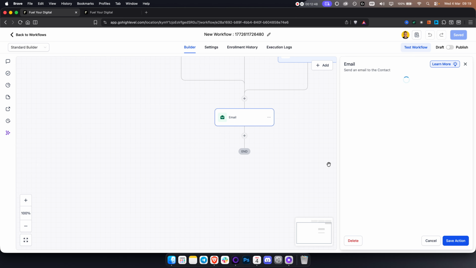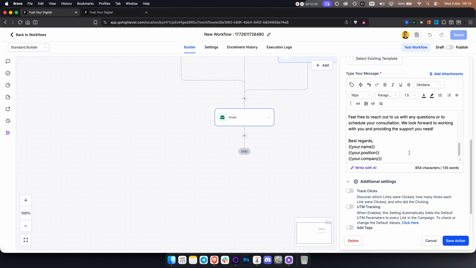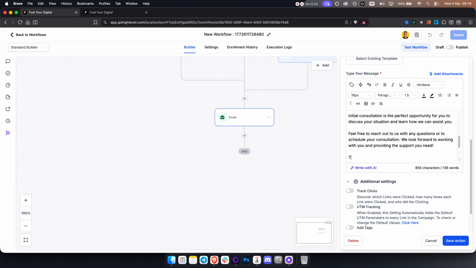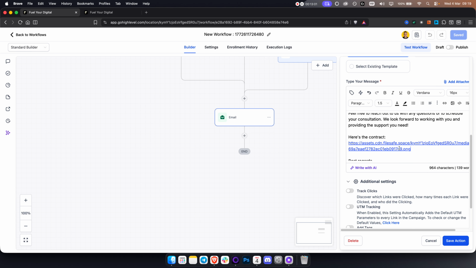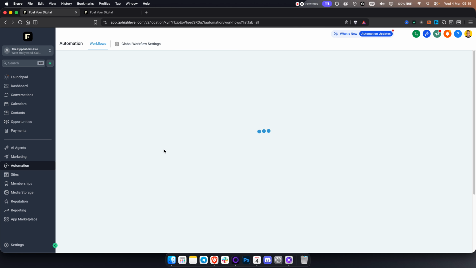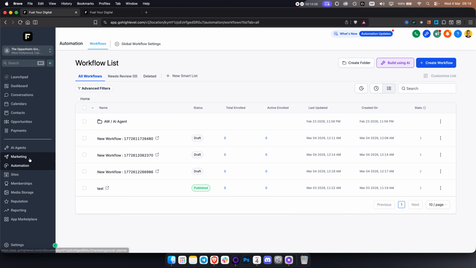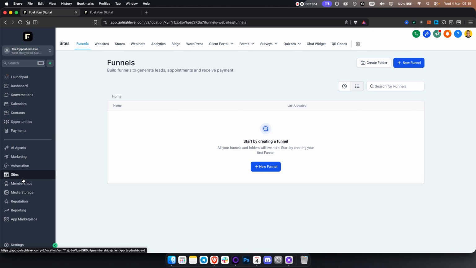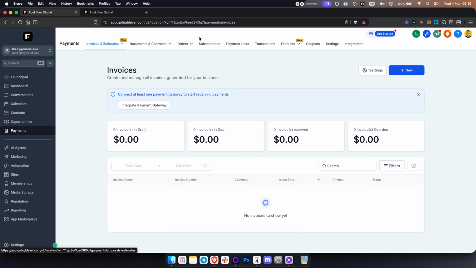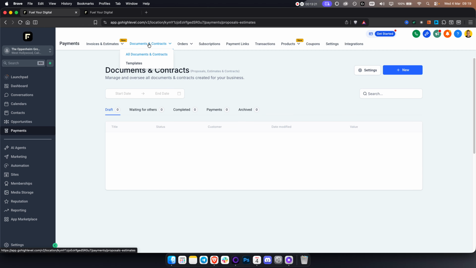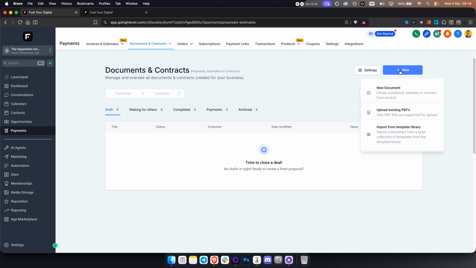Also, why this is a good platform for law firms is you can go to your sites, and then in here, actually, you can do this via payments. So here you have documents and contracts, as you can see, and you can create documents and contracts. As you can see, you have a template library here. For example, we have car wash, architecture, investment. I think they also have law, as you can see, attorney. And you can preview this. And this is also a way how you can integrate this within your own legal firm or law firm.